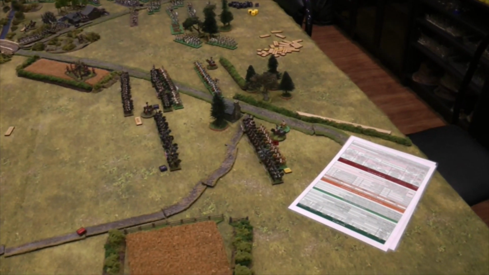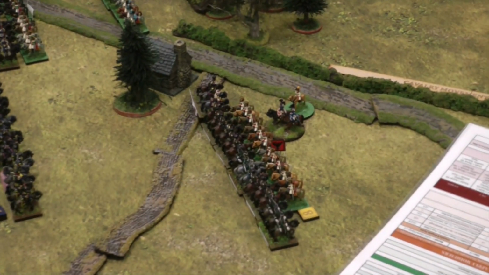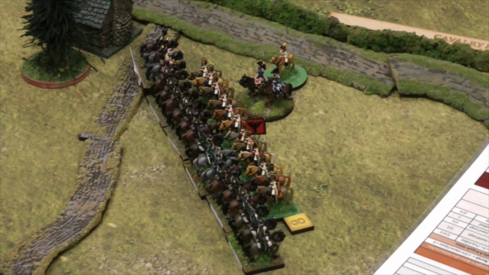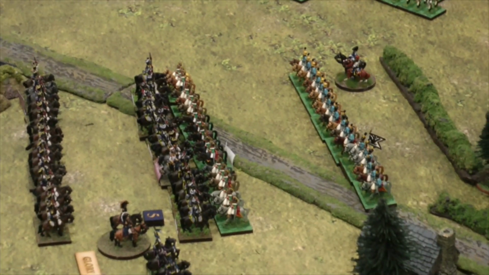Yeah, they're up here. Right there. Right, so we've had charges for turn 8, turn 9. The cuirassiers are coming up against the Polish chasseurs, so there's a melee there. What about the cavalry? What are you doing with them? Riding them over? Over here, yeah, they've moved.